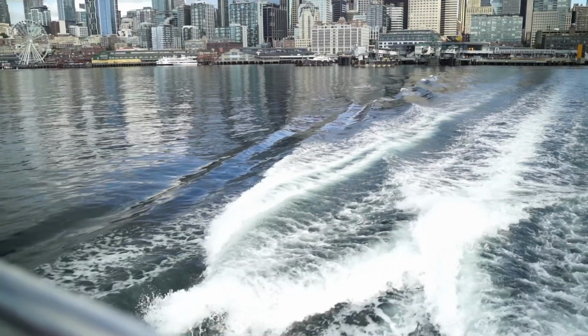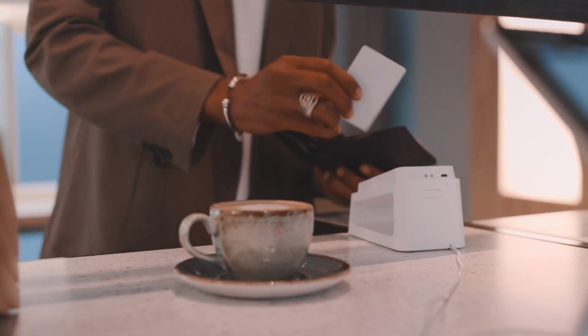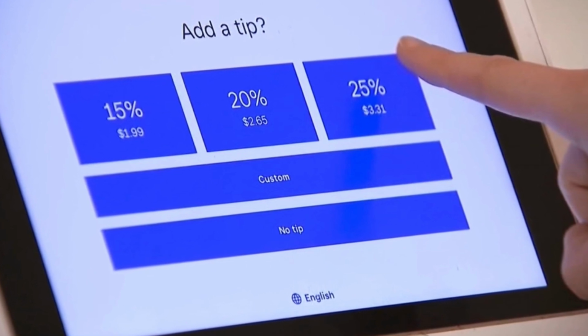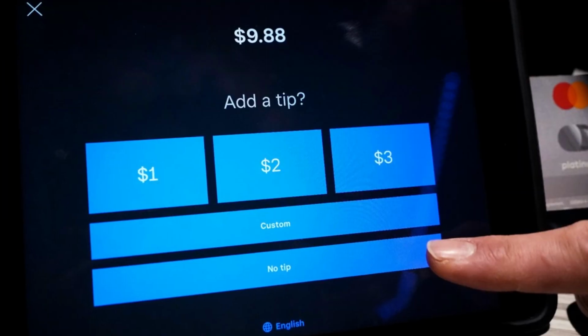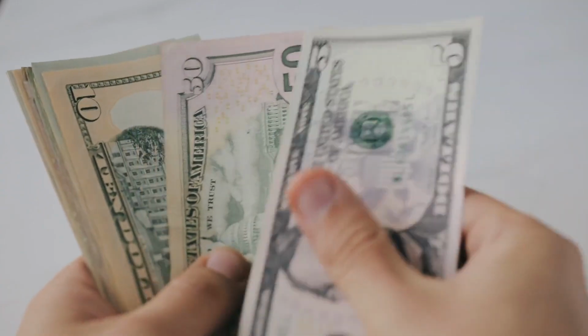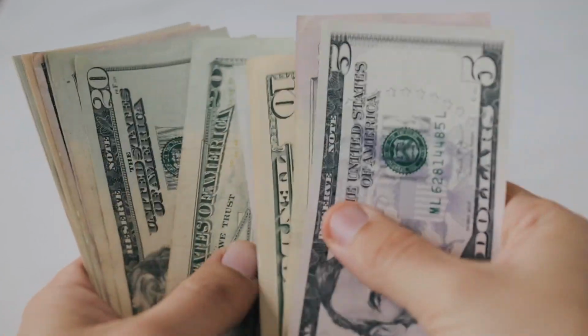I was recently just in the US, traveling through Seattle and Washington State for work. Personally, I found tipping with a card to be really difficult. They flip a screen around, there's a little percentage there, 15, 25, 35%, depending on how much you want to give and how generous you're feeling. But when you're doing it on a computer screen and with a card, it just takes the personality out of the whole experience. So I like to carry a little bit of extra cash with me, $1, $5 bills, just to make the experience a little bit more personal. And I got a bit of outcome and a bit of reaction at the end.